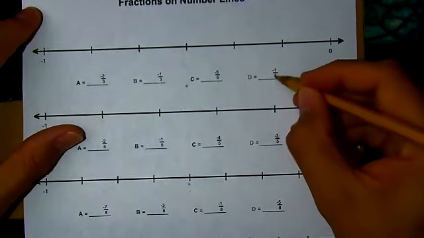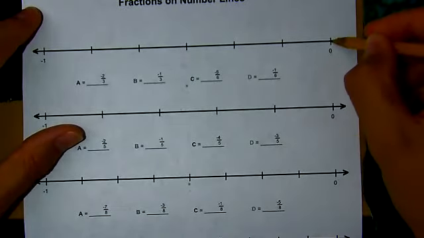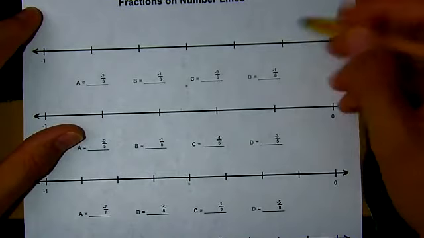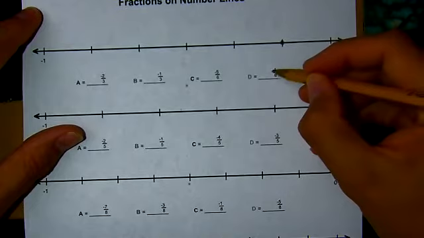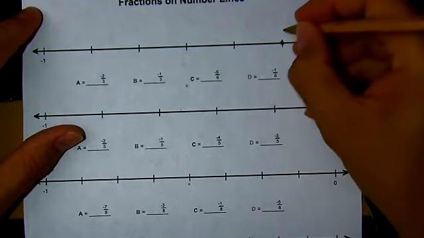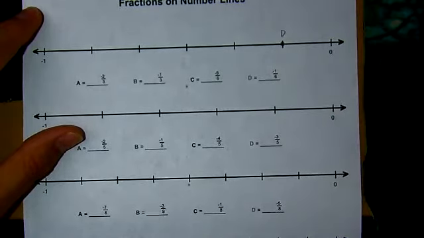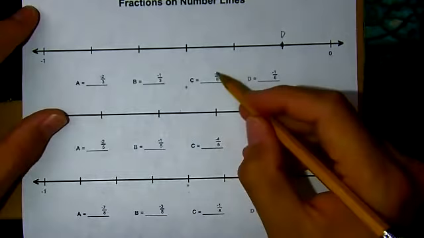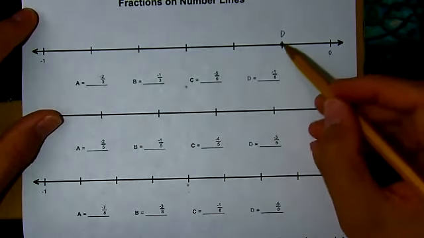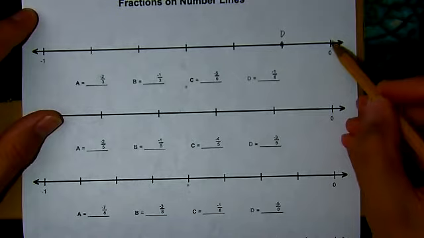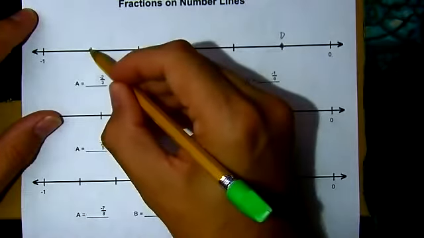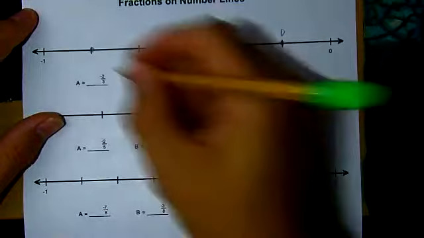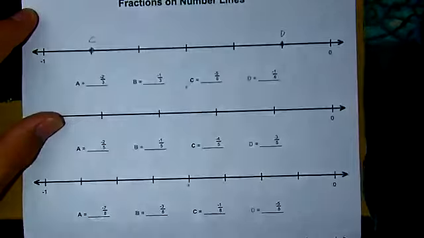So let's just start with this D. -1/6. So you would start at 0 and go to the left. So this is one space over. So that's -1/6. So that would be point D. So -5/6 would be 5 spots over. So you're starting here. When you go negative, you go left. 1, 2, 3, 4, 5. So point C would be over here.